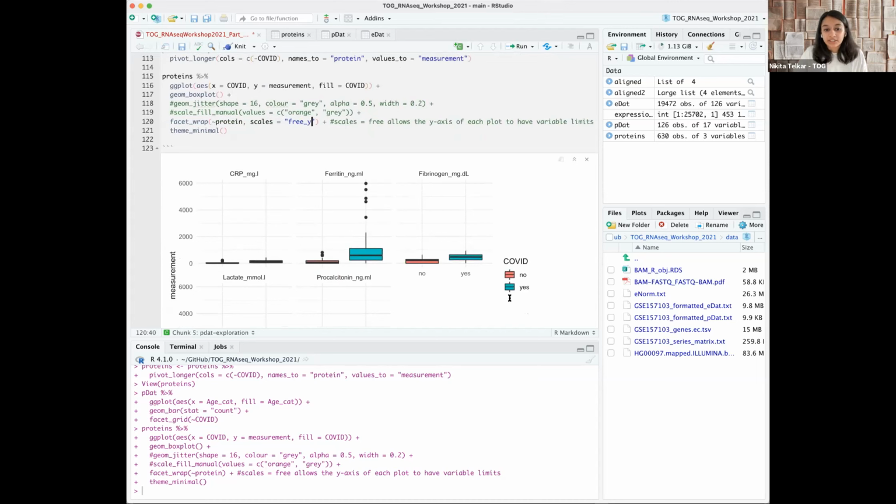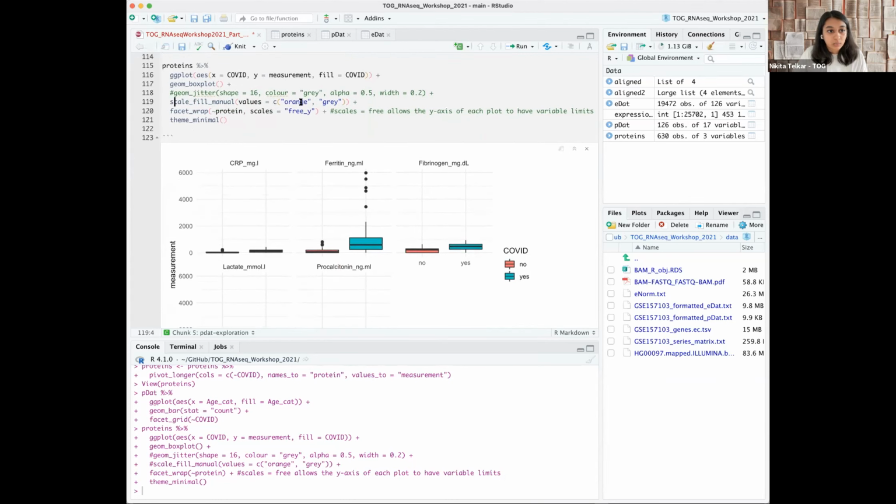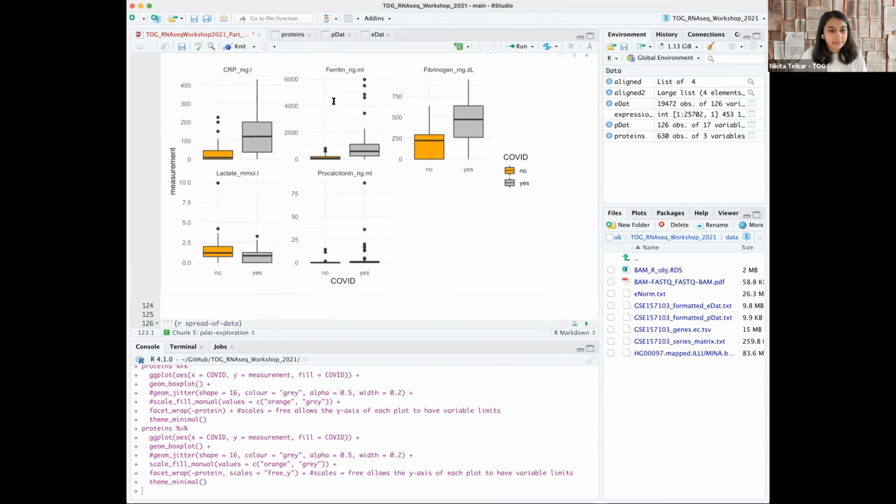And you know what? I want to change the colors. So I'm going to put in scale_fill_manual, values, and you just specify. I want orange for COVID and gray for non-COVID. Just run that again. See, it's much easier. So these are just things you can play along with.